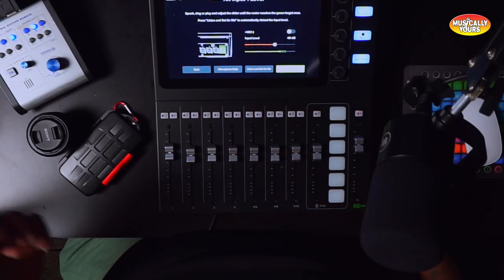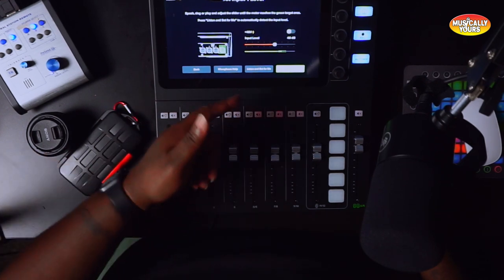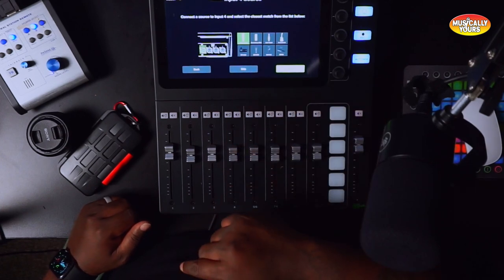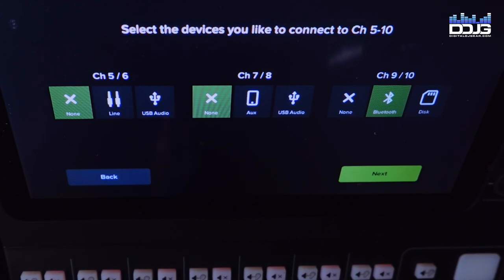I don't need phantom power or the 48V here, but if I had a Cloudlifter or an actual condenser microphone, I would engage that here as well. We're gonna say next. Input 2 is actually blank, so we'll skip for now. Input number 3 is the same, we'll skip. Input number 4, same. Now for channels 5 through 10, again, I mentioned before 5 and 6 being a TRS connection.